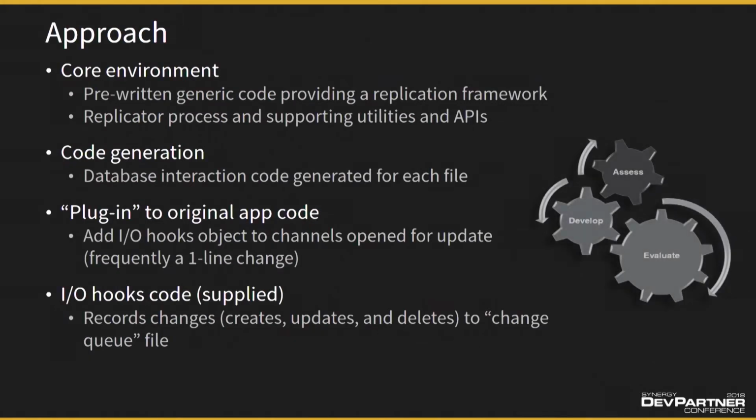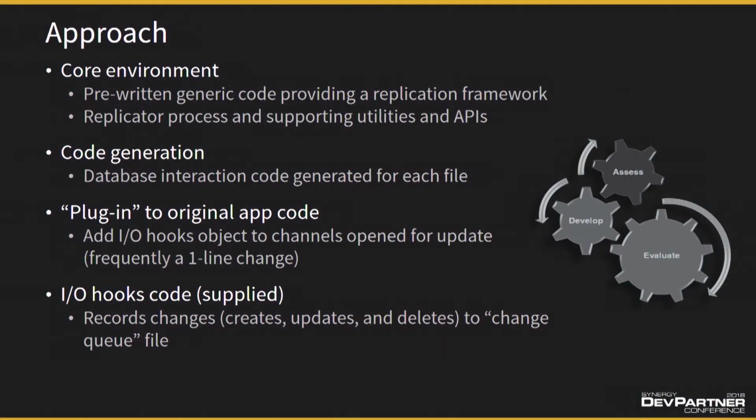The approach that we've taken is to provide code in a core environment. There is a library of routines that is pre-written and pre-supplied, and that's generic code, so it doesn't need to know anything about your application, your data files, or your keys, or anything like that. It provides a framework for doing the replication. So all of that code is already written.